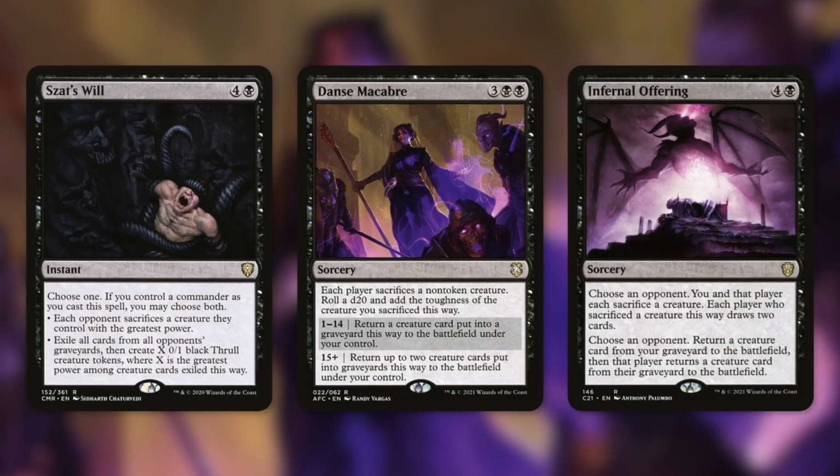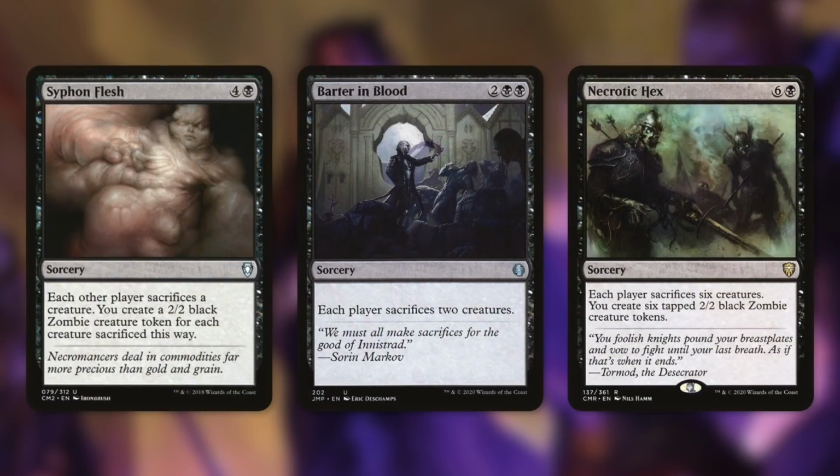Again, we essentially can just make a massive army out of nowhere and set ourselves up to make another massive army with her in play again. So we can make our opponent sacrifice even more things with something like Siphon Flesh. It says each other player sacrifices a creature, you create a 2/2 black zombie creature token for each creature sacrificed this way.